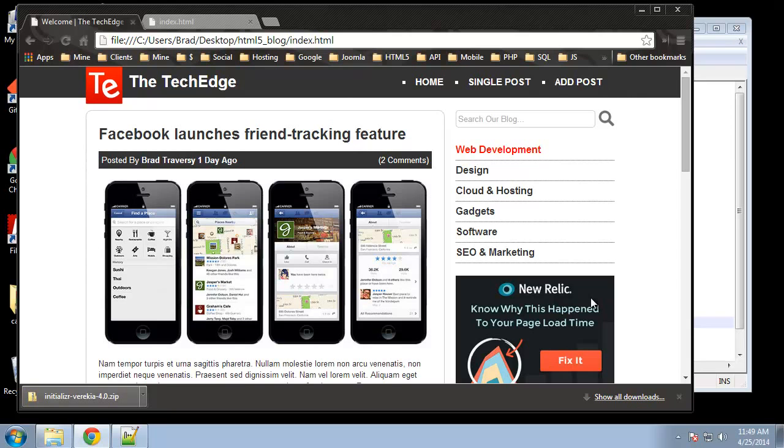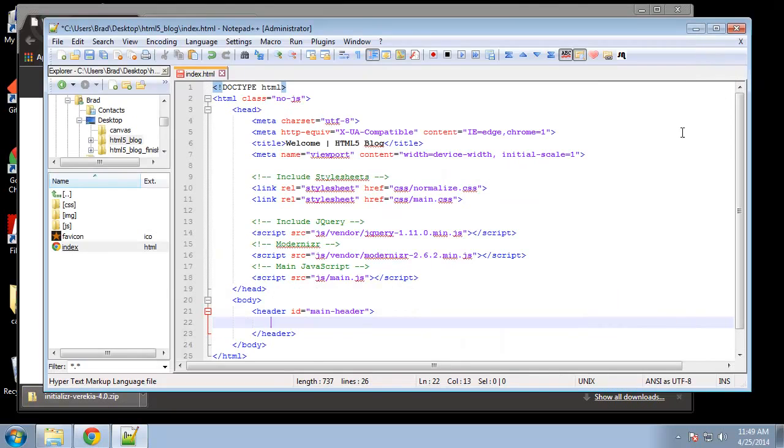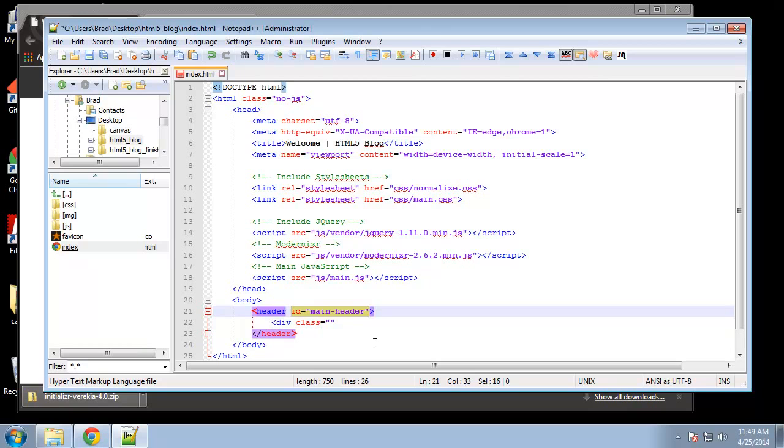Okay, so this entire wrapper, the container class is what's going to squish it together and keep it from spanning across the entire page. And that's going to be a class, because classes we can reuse. Alright, IDs should be unique. So basically we're only going to have one element that has the ID of main header. However, we're going to have a few different containers depending on if we want the content to be restricted or not.